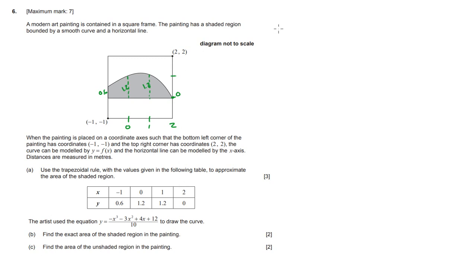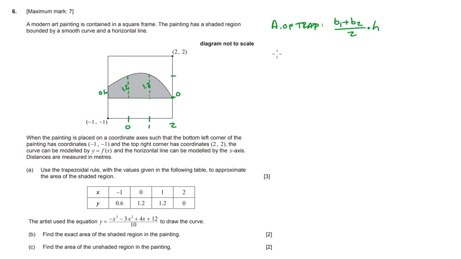I can't remember if the trapezoid formula is in your booklet, but area of a trapezoid is base 1 plus base 2 divided by 2 times the height. So you're basically taking the average of the two parallel pieces and multiplying it by the height. So these are the two parallel pieces, and that's the height. So there's going to be 1, 2, 3 trapezoids that we're going to estimate here.